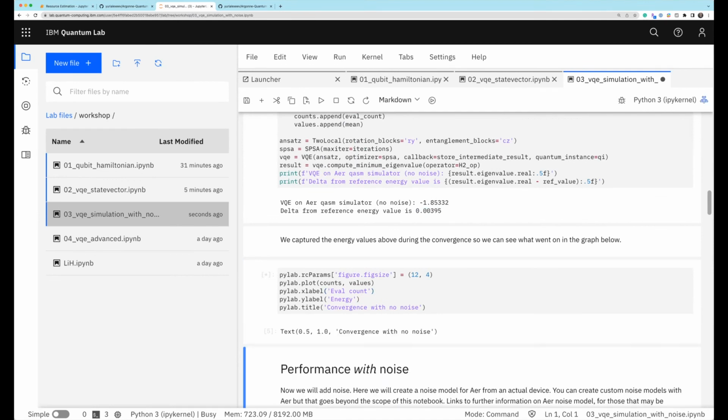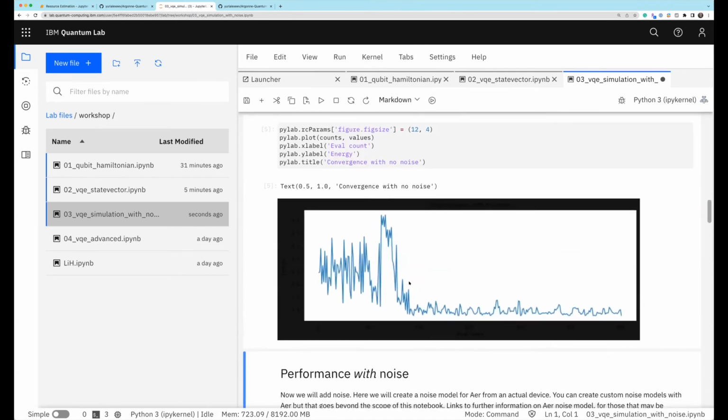And if we plot this, you can see a lot of this statistical noise that complicates the optimization process, because when you have this uncertainty in energy, you'll end up running it for longer to get to the accurate values.